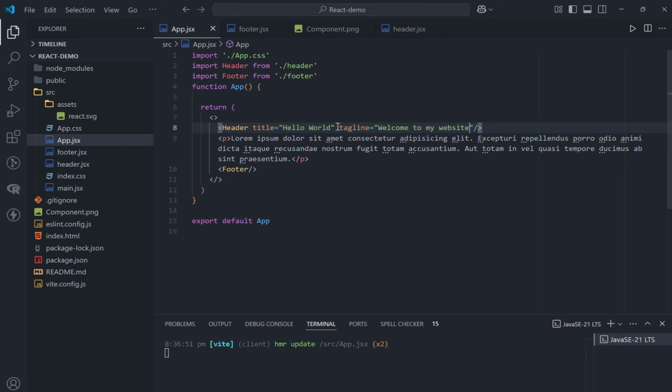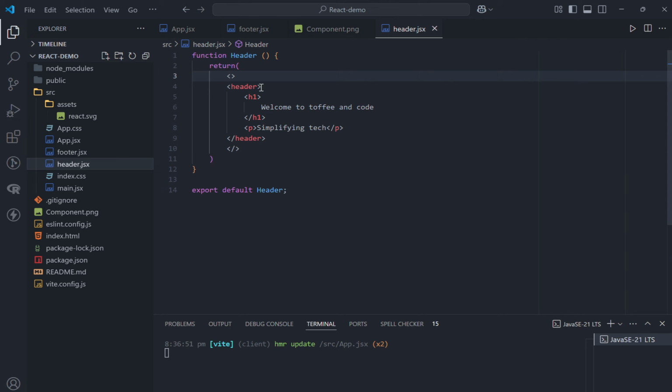As you can see, I have passed props. To access the title and tagline, just go to the header component and first pass the arguments, like title. You can call it props, like title and tagline.